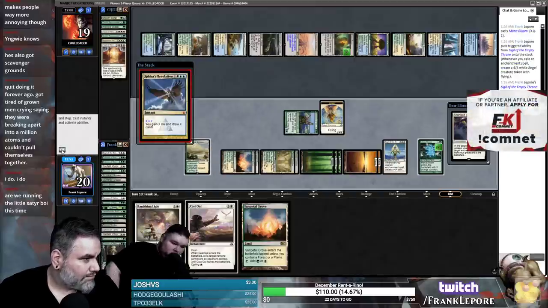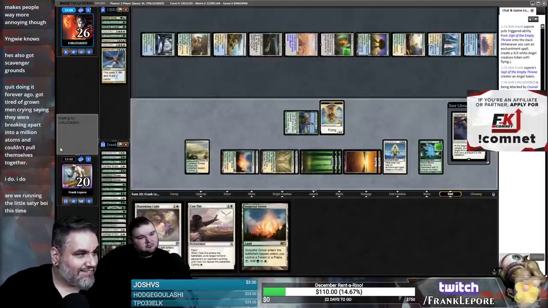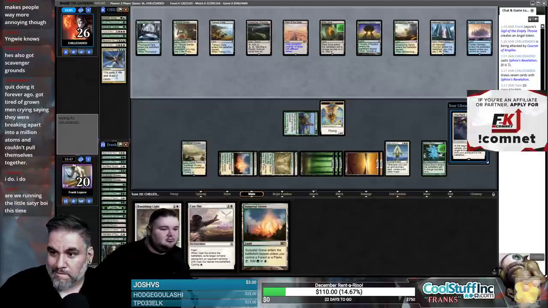What's going on? Something about LSD. Wow, Sphinx is red for 7. That's a card, all right. Good lord. That's a pretty good draw.